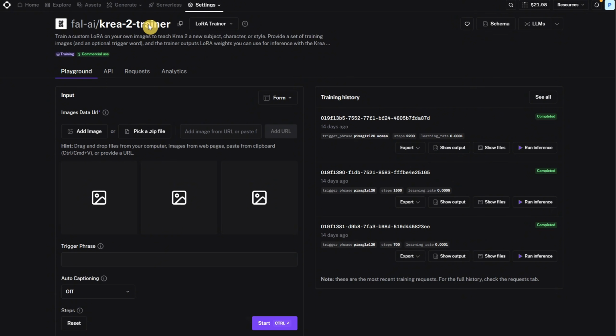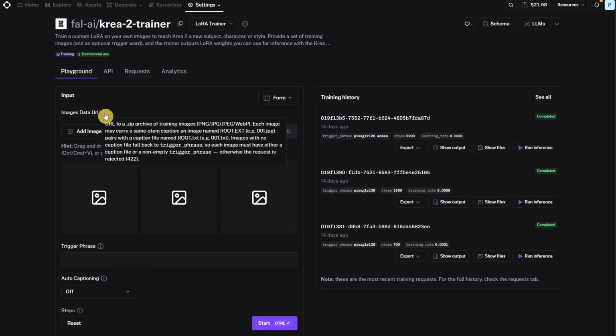For the online training platform, I used the Fal AI website. I also tried this when Krea 2 was released, but it did not work in ComfyUI, and I thought I had chosen the wrong settings. In fact, the Fal website did not make the LoRA compatible with ComfyUI, only with their own platform. They should have at least warned users that it does not work as it is, but now I have found a solution for that, as you will see in a few minutes.